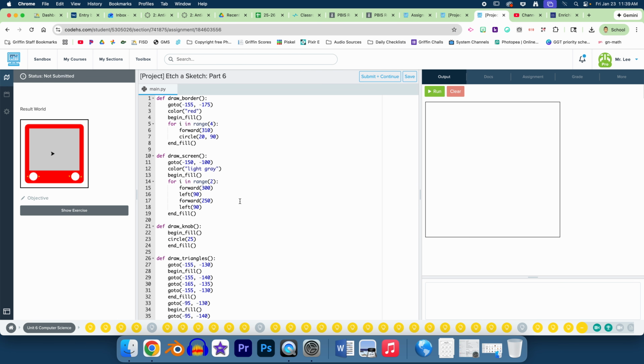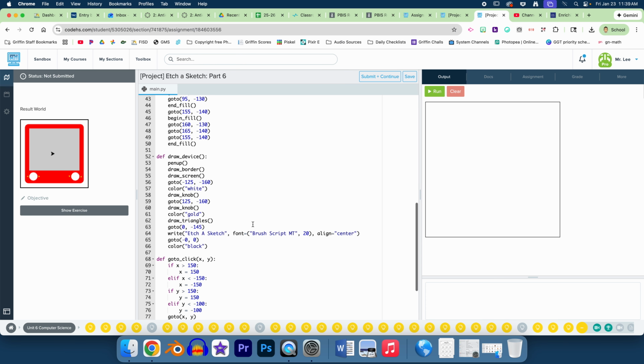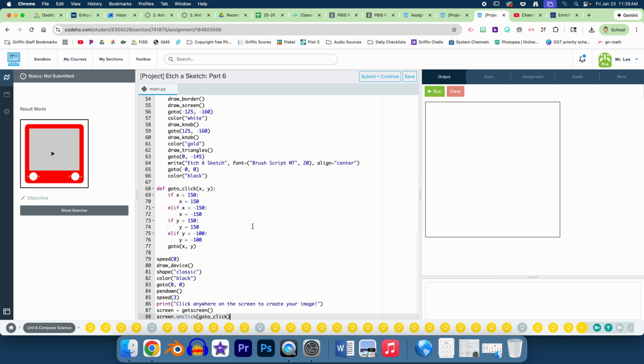Now I'm pretty sure all the draw stuff is going to stay the same. I'll double check, but I'm like 100% positive that it is. Well, we'll just see where this function starts. And if it's at line 68, then everything's the same. Alright, so we need to add one line of code after 66.